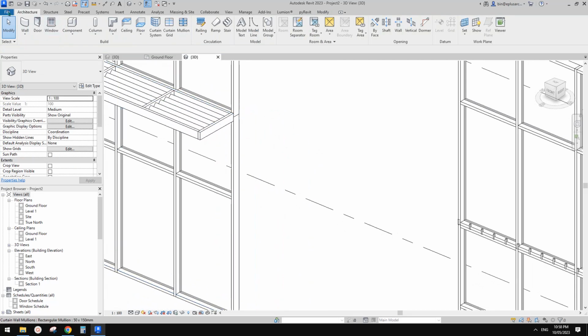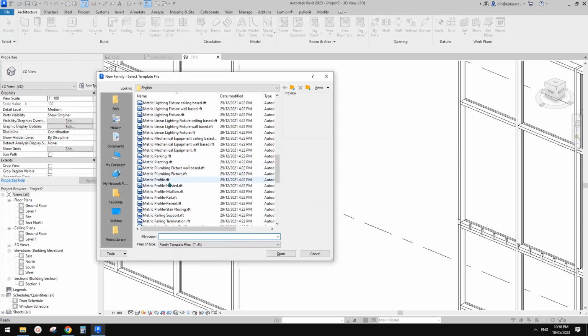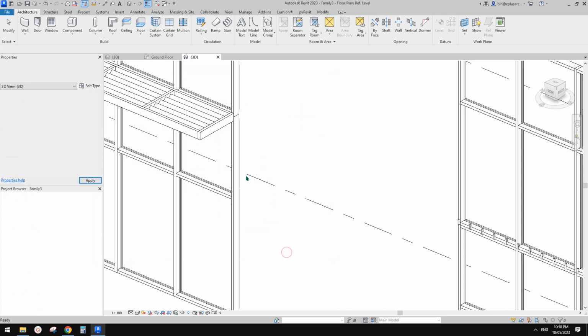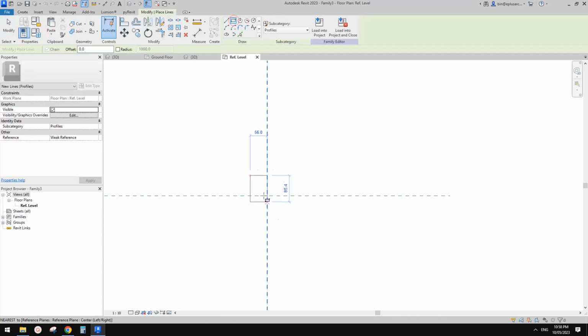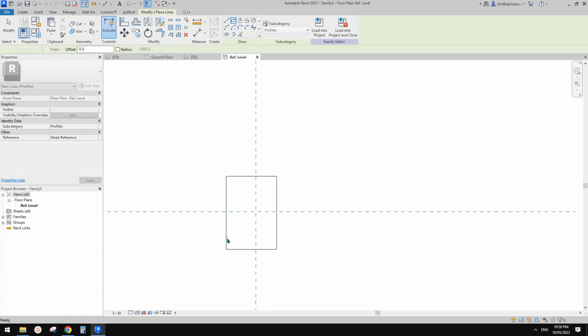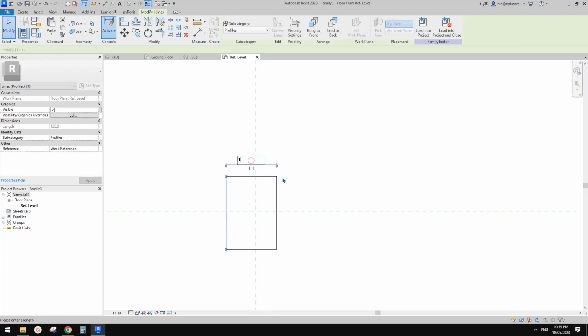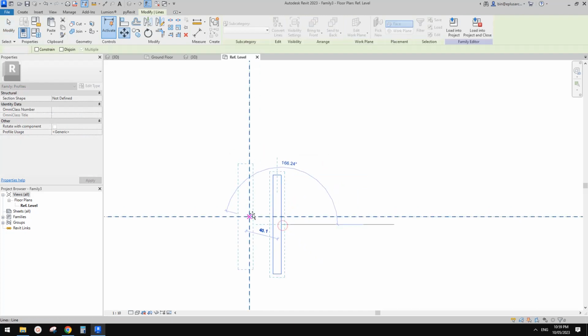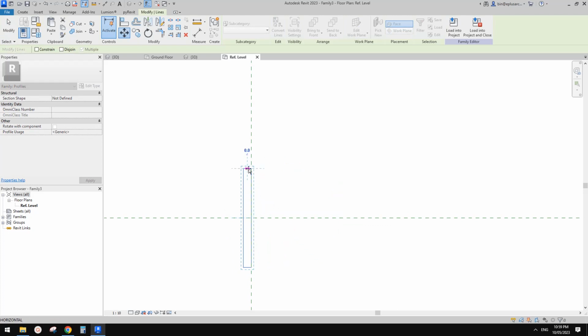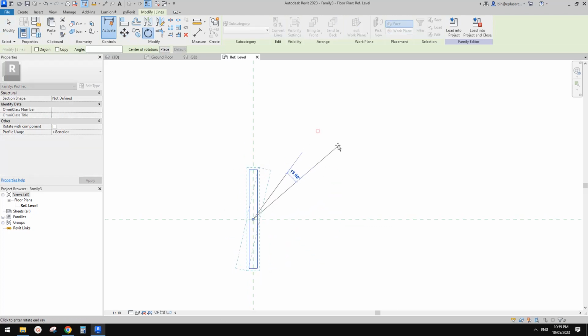we need to go create new families and use a profile template, and so we can just line rectangle. I'll just quickly do it 10 and 120. Okay, and then I'll just select MV, move to here and move to here, rotate RO maybe 45 degree.